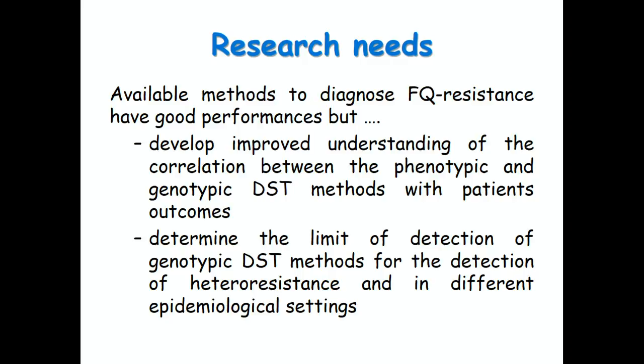Why 95%? This 95% came from the initial proportion method, and usually people refer to this method, but we know now that it's not a good threshold, because with this threshold you falsely classify 5% of the wild type strains as resistant. It was a principle of precaution used at the beginning of the description of the proportion methods.